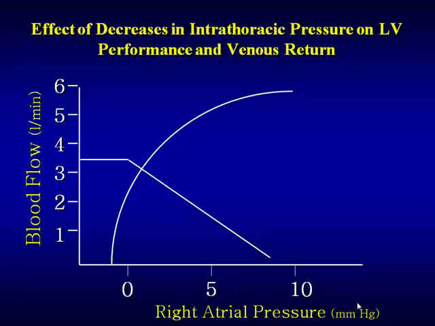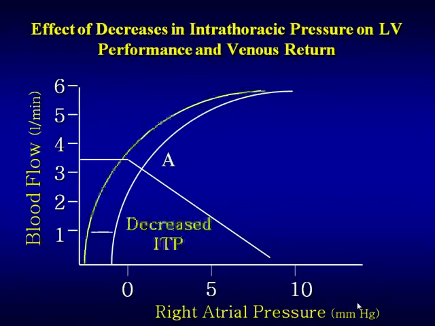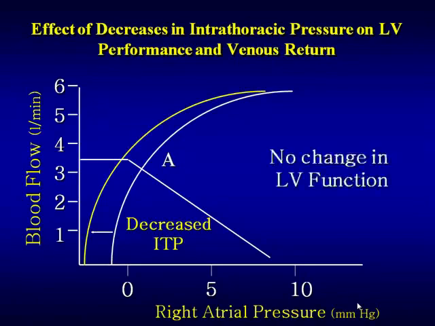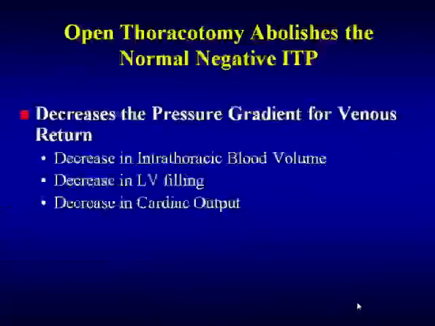So if this is my normal condition, and I simply have a spontaneous inspiration, boom. I'm going to see the CVP go down but the cardiac output go up, just as I said. As I swing my left ventricular function curve to the left, millimeter for millimeter equal to the fall in intrathoracic pressure, there'll be no change in ventricular function, and my cardiac output will go up. That is referred to as the thoracic pump, and that's why spontaneous breathing has a slightly higher cardiac output than apnea. And that's also why in heart failure, the very first thing that patients do is they become tachypneic. Think about it, though, for a second.